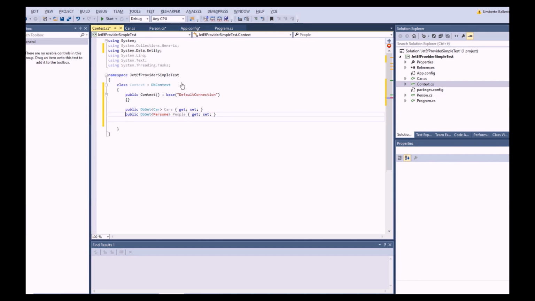Oh sorry, persons. And we have to create the relationship between the two DbSets.